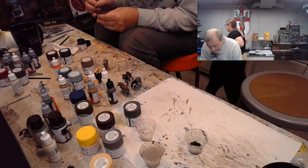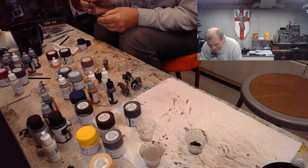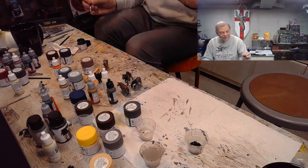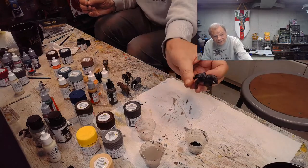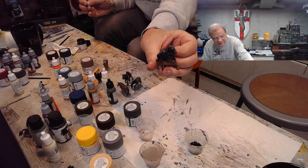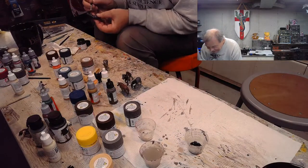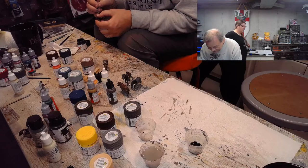Why don't you tell people what you're doing? I am painting the reins, down from the head of the horse there, behind the camera there. Painting them a dark blue, which looks almost like the primer, so I can hardly tell which is which.